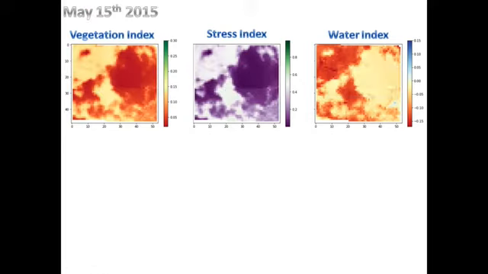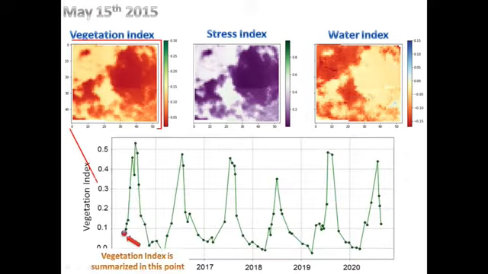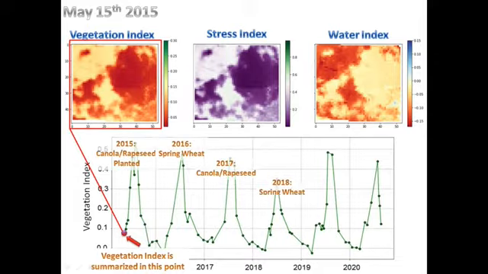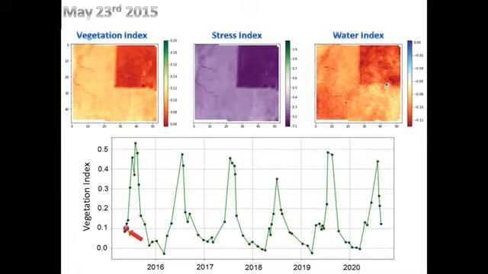We collected satellite data from May 15, 2015, just before summer started, and continued until the end of harvesting season in 2020, and plotted the historical vegetation index of the farm. Each data point in the graph is the average of NDVI of the farm for the date the satellite image was taken. Next week. And next week.